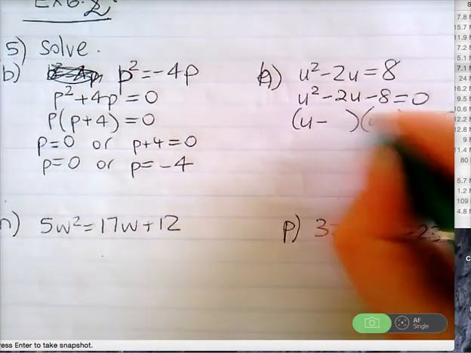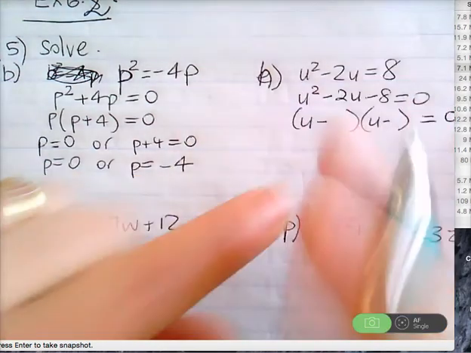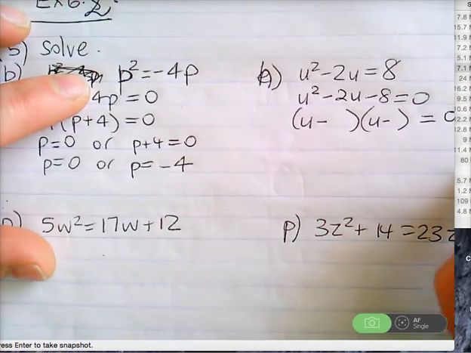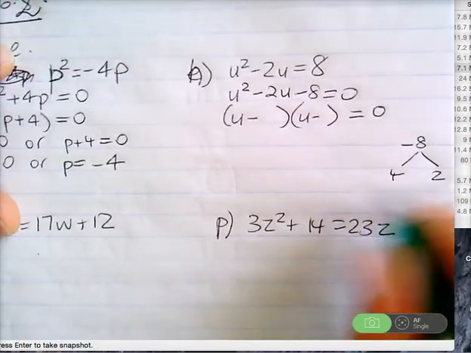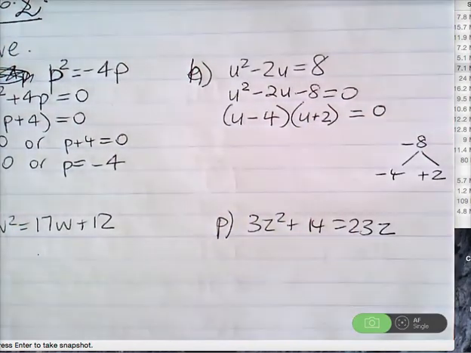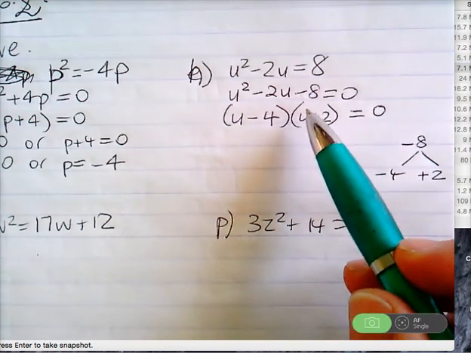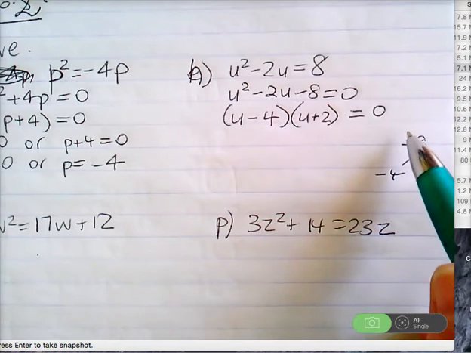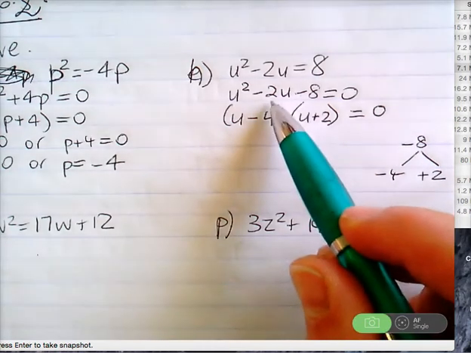So you know what I do? I put them both negative first, and then I put a plus in one of them once I've worked out which one it is. When you're playing around, girls, what two numbers multiply? Well, you've got 4 and 2, but to get them to add up to give negative 2, it's got to be minus 4 plus 2. So, obviously, it's not going to be 8 and 1. 8 and 1 can only give you 9 or 7 if you combine them anyway. It's got to be 4 and 2, minus 4 and plus 2 to add up to give minus 2.